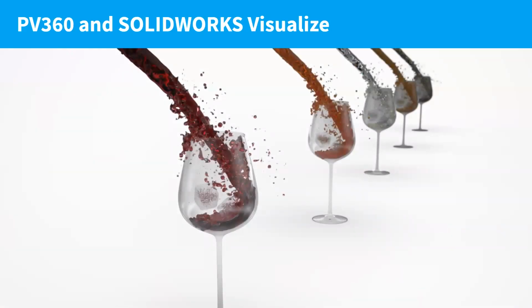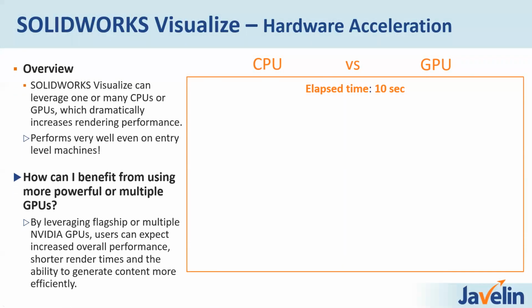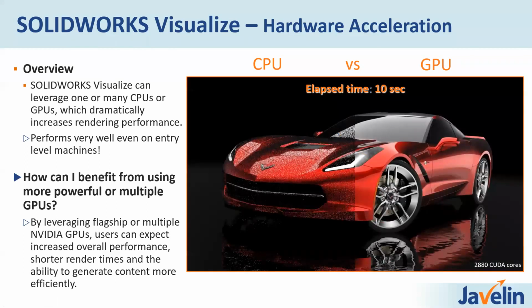Okay, so getting in that formation tool and using that execute split. The split part is a great tool in Visualize, especially if you do have group parts that are coming out of SOLIDWORKS and you need to do a quick split. You can do it without having to bring it back into the design tool. Right? And again, you've got that GPU hardware acceleration in Visualize, right? CPU compared to GPU. So you can utilize CUDA cores if you've got an NVIDIA graphics card, and you can get much faster renders in both when you're setting up the render in accurate mode and also when you render out of Visualize.